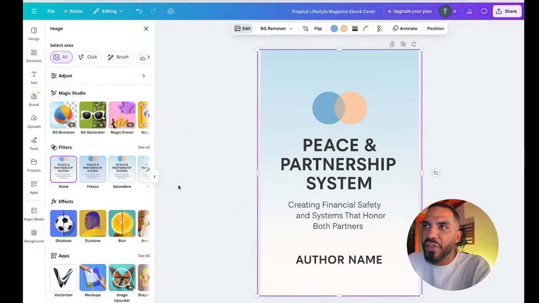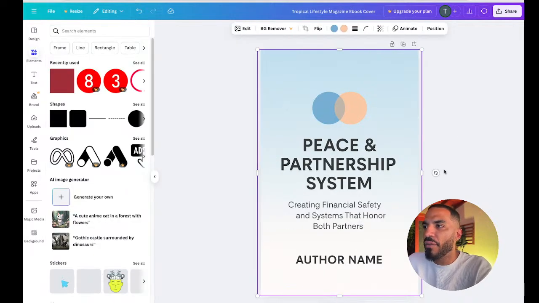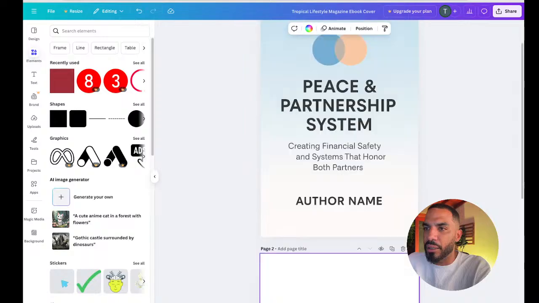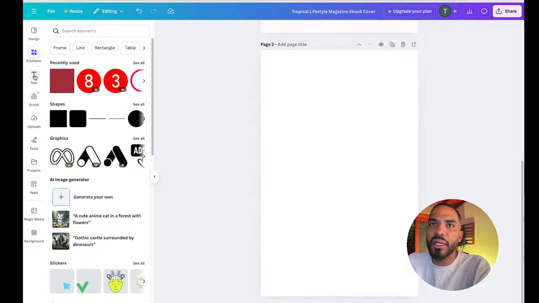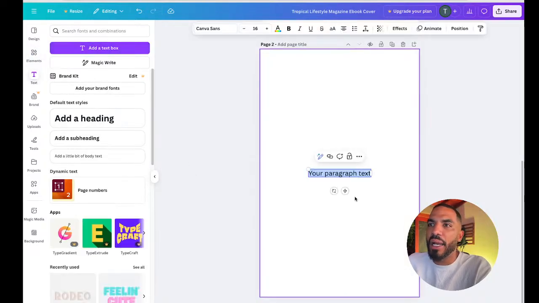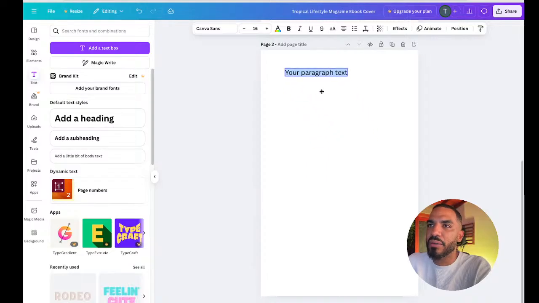Yeah, it's a premium feature, it's worth it. Canva Premium is worth it. But you can go ahead and delete that. Just erase that real quick, right? And then you'll be fine. But for now, for example purposes, we'll just leave it the way it is. All right, cool. So here, I'm gonna go ahead and start prepping my ebook by adding a text right here, right? And I'm gonna go ahead and put it like that.